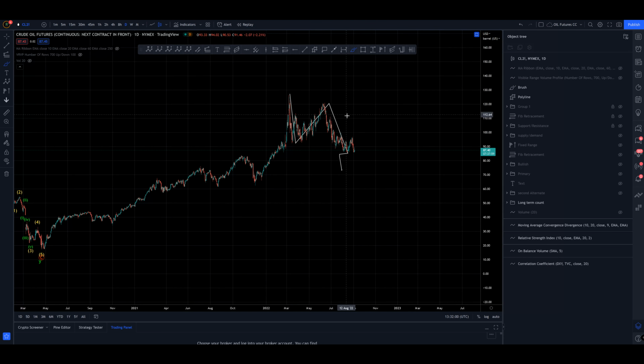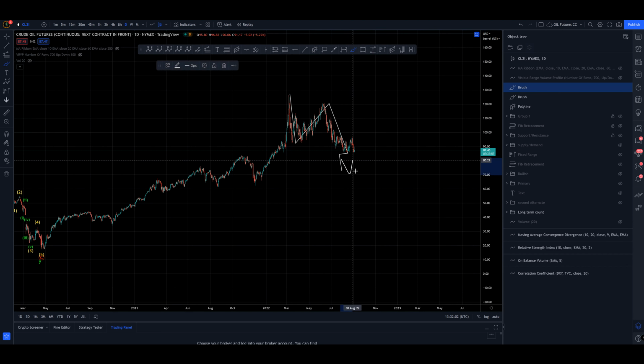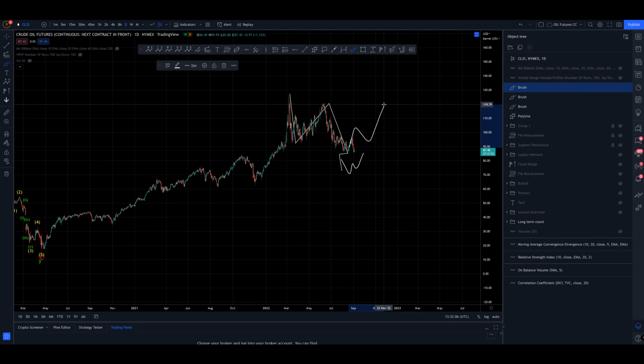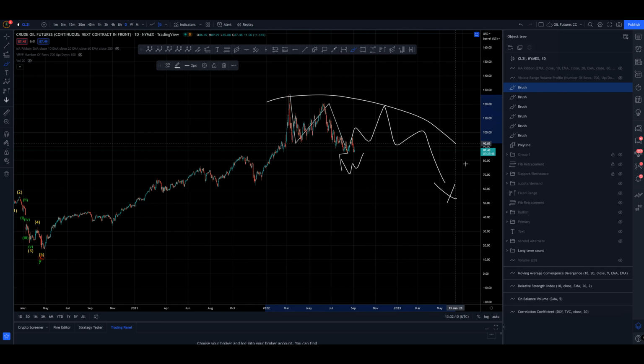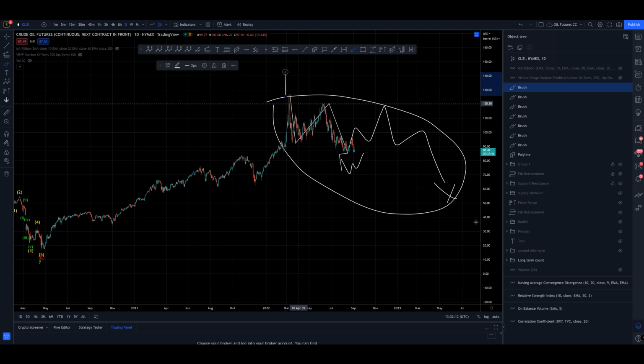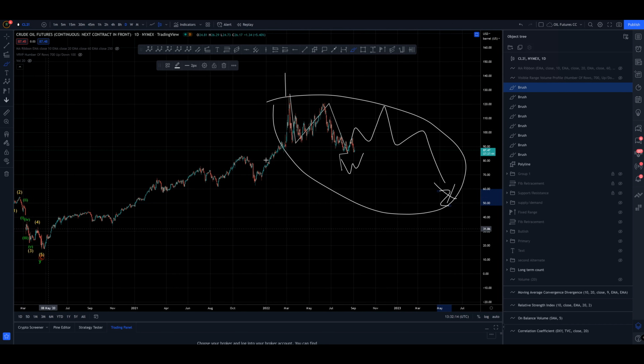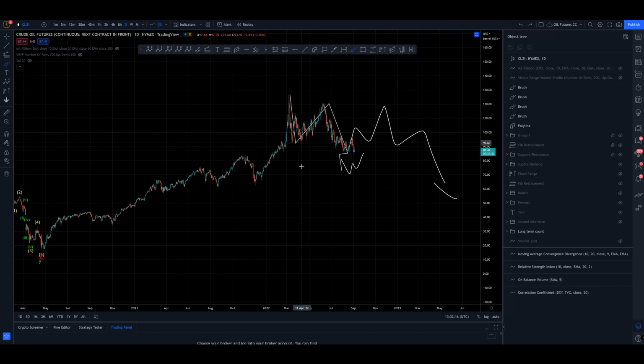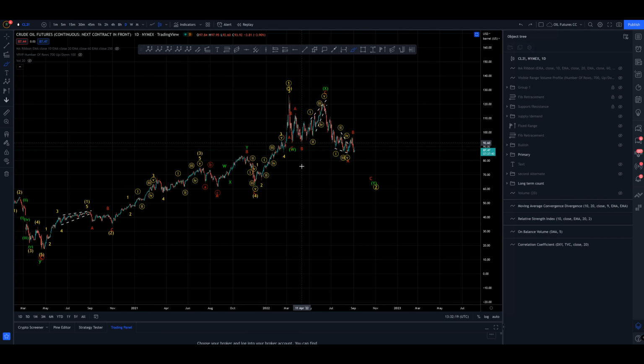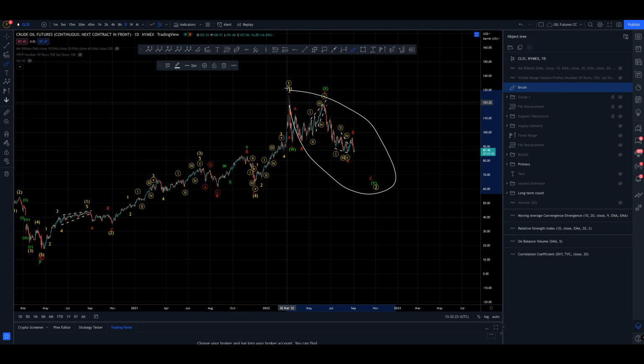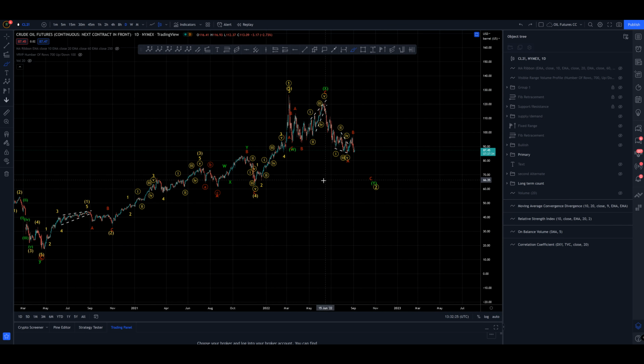But what if the other idea that I had here, 5, 3, 5, is A, B, C into, oh, hang on, excuse me, into W. You see? Then you'll have an X, and then you'll have a Y. So it could be a much more significant correction, 1, 2, like this. We don't know that's going to be the case, and we're not going to start entertaining that idea until we see some price data to support it. In the meantime, a correction on this scale, WXY, is more than sufficient, I think. Right, there's your quick update for oil.